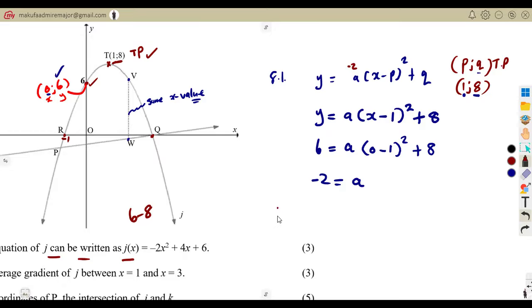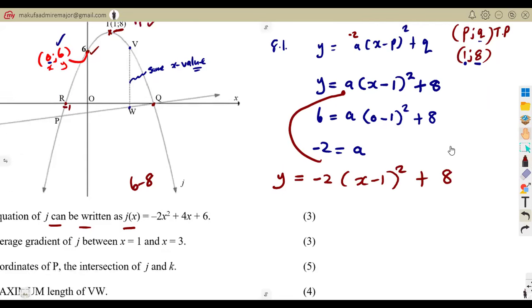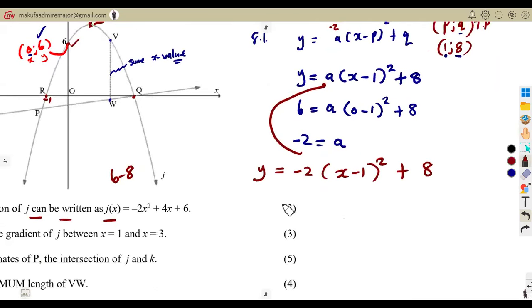So if a is minus 2, in place of a here, let's substitute minus 2. So that's minus 2 into x minus 1 squared plus 8. Remember your expansion of brackets, guys. There you just have to expand your brackets. You've got 2 brackets, or you can use your basic theorems of expanding brackets. This is going to give us x squared minus 2x plus 1, plus 8 on the other hand.